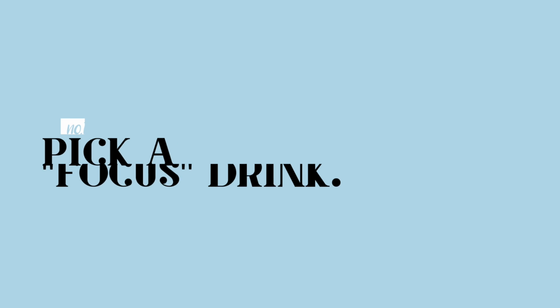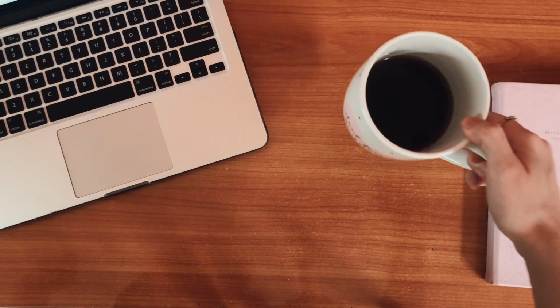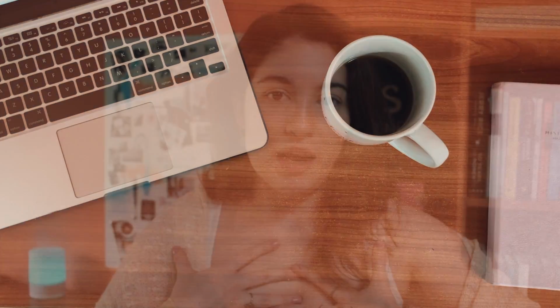And that's why this routine is so powerful, because if you can create a 3 to 5 routine that you can do every single time before you focus, I promise you getting into the focus zone will be so much easier. So let me show you more or less the principles of how you can do that. So the first step was coffee, and it doesn't have to be coffee for you. You can just pick any kind of drink that you want to have at your table that you can associate with focus work. So for me, that obviously means coffee.